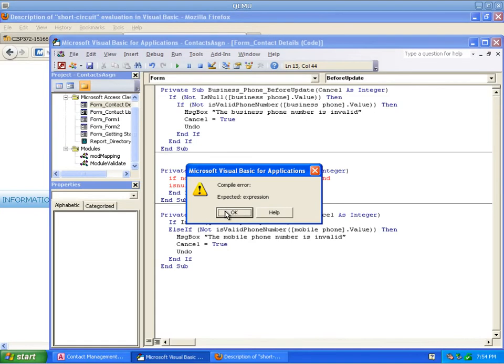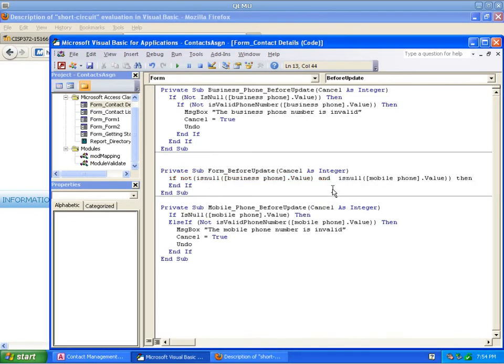There we go. So this will make sure that the business phone value and the mobile phone value are not both null. If one of them is null, it's good, but if both of them are null, then whatever is specified inside the Then and the End If will execute.